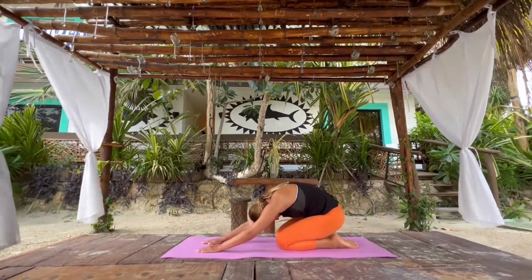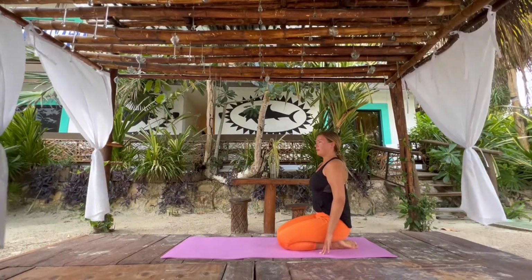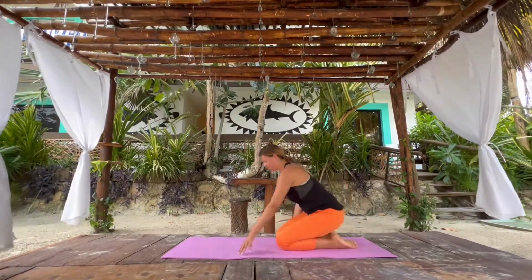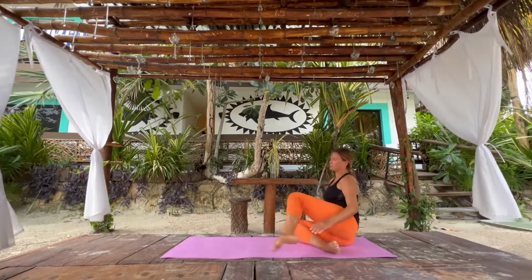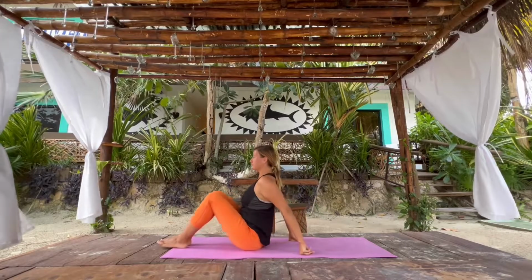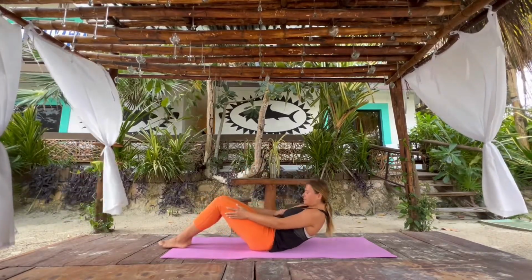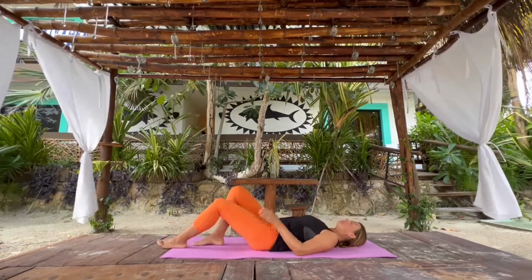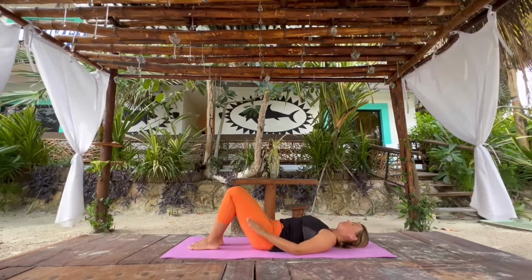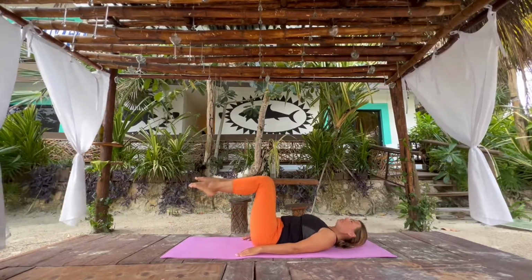And gently bring yourself up to the sitting on the next inhale. Bring your legs in front of you. And gently and carefully bring yourself on your back. Every single move is very slow and gentle. Bend your knees to the 90 degrees angle in front of you. Lift upper body up, hand in front of you.